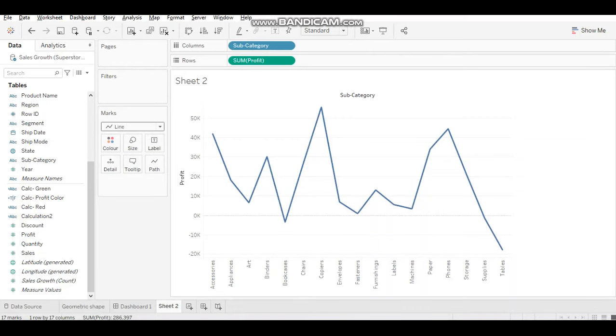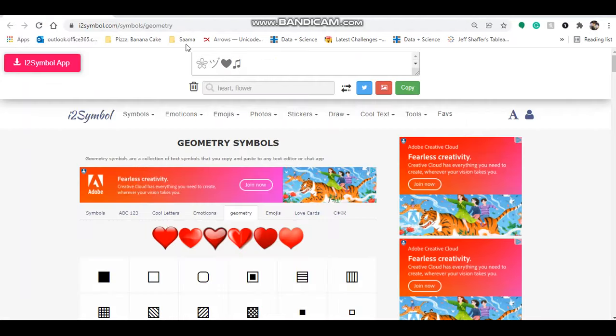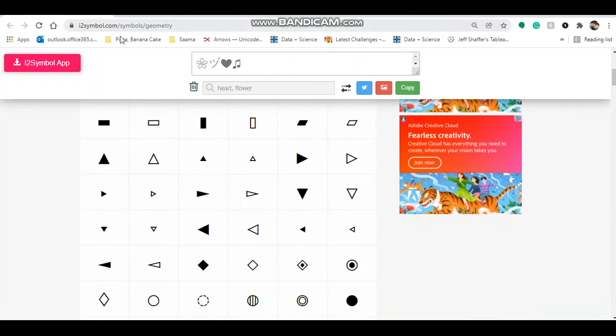So for this we'll have to note that you need geometric shapes, and I'll be sharing the links of these websites where you will find lots of geometric shapes. So these are the two here. I'm using i2symbol.com for now. So an arrow pointing upwards.